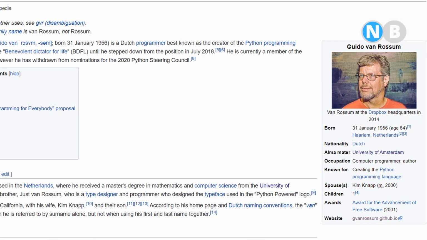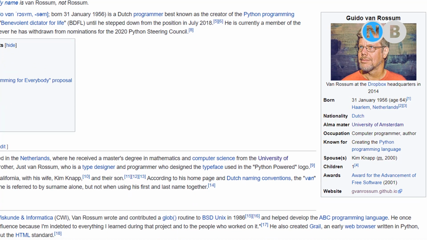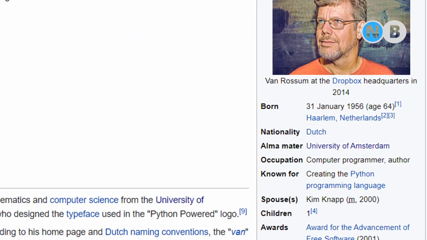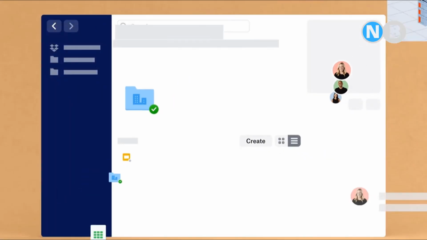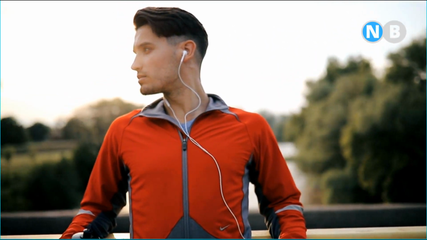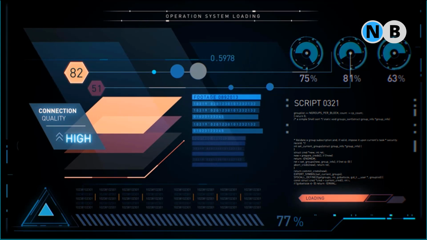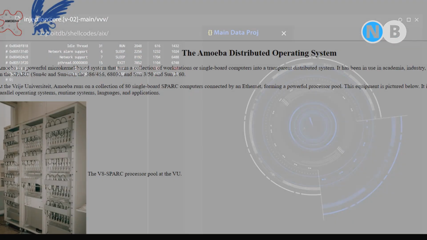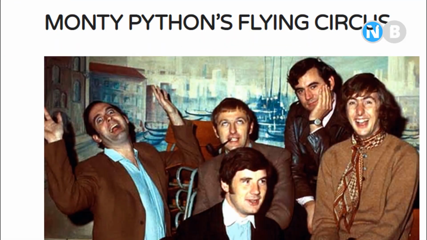Guido van Rossum, a Dutch programmer popularly known as the author of the Python programming language, created Python in 1989 and has worked for Google and Dropbox. Over a long holiday break in December 1989, Python's creator was looking for a hobby project to keep him occupied in the week around Christmas. Guido started developing an ABC-like language that could talk to the OS and would be suitable for quickly developing OS utilities for Amoeba.